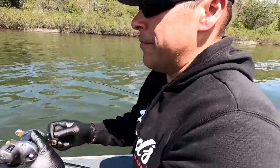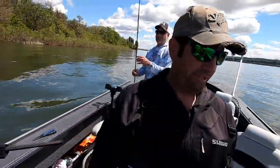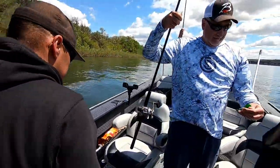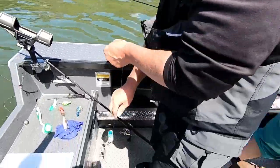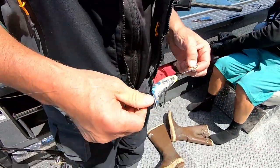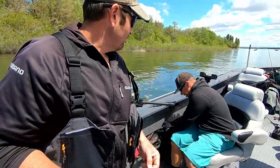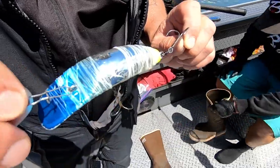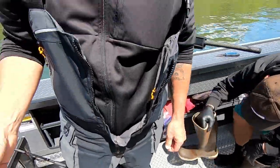What? Yep. You're not allowed to fight any more fish. That was going to go. You did the penguin waddle up there. Hey, wasn't that supposed to be Scott's fish, by the way? Yeah, okay, Scott, you have the next one. It's all good. Same one. Oh, yeah, Deaver Achiever. Look at the teeth marks on that.